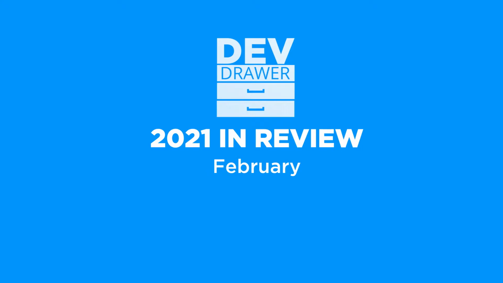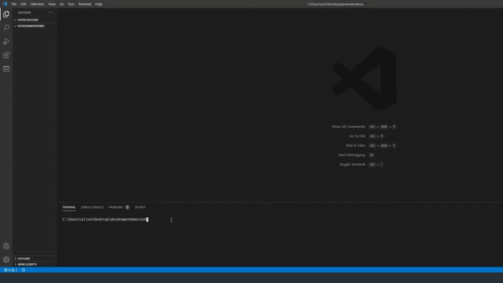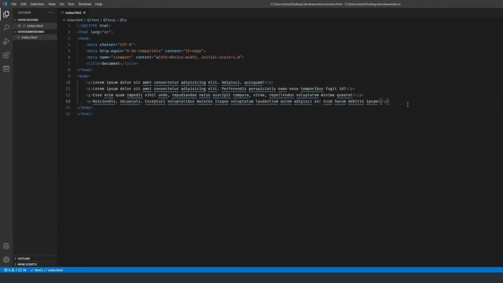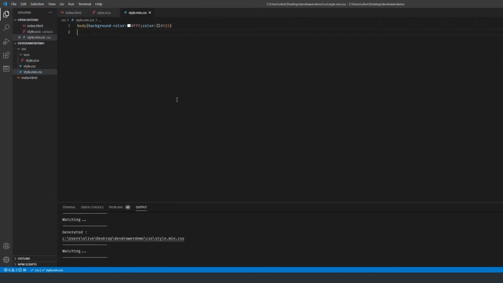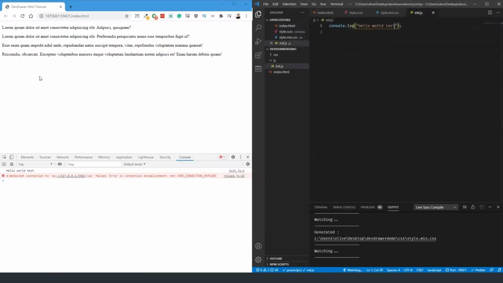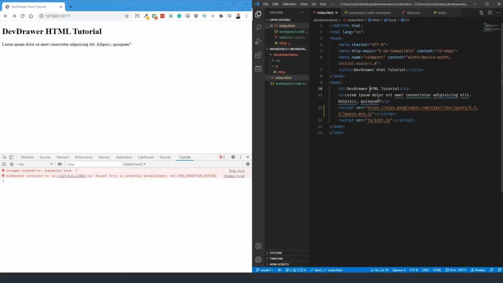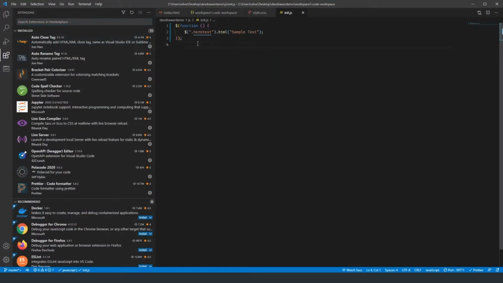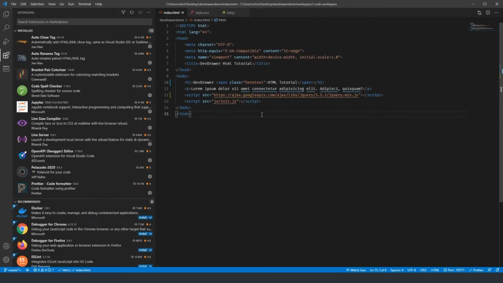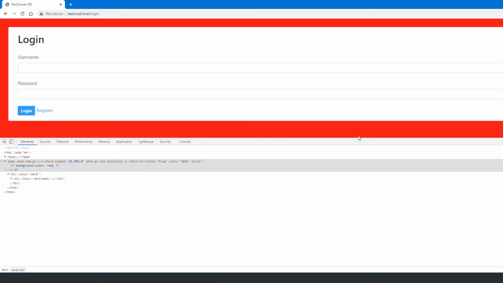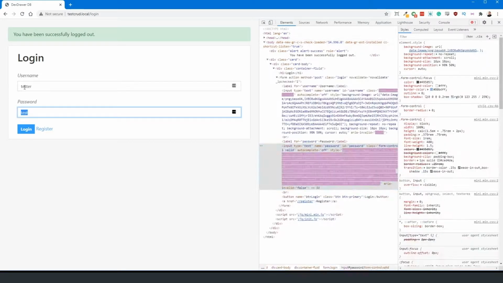In February, I kept it simple in the hopes I could help some people learn about my setup. This month, I showed you how to use VS Code the way that I do, how to set it up and make it look like the way that I have it set up using the add-ons that I have on VS Code, just so whenever I'm doing these tutorials, it'll help you grasp some of the things that I'm doing with your own VS Code setup.